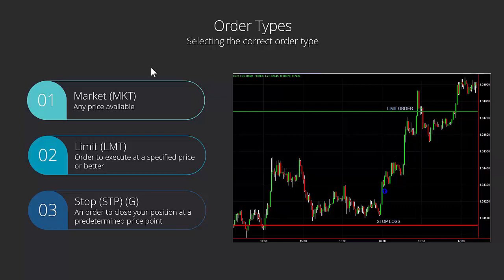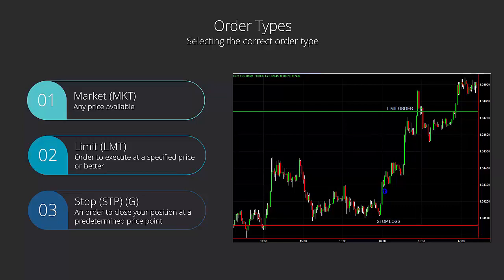Okay, so a market order, sometimes shortened to MKT, is buying at any price available, and that may be how you would just buy. If you went in and thought, you know what, I think the DAX is going to go up, I'm going to buy here, you would get your ticket up, you put £10 a point or whatever your stake may be, and then you would buy it, and that would be a market order.